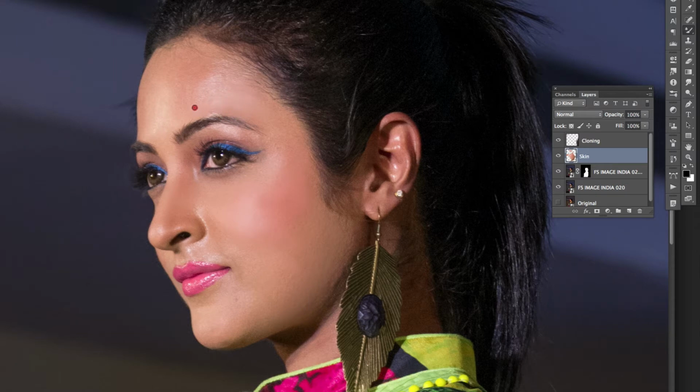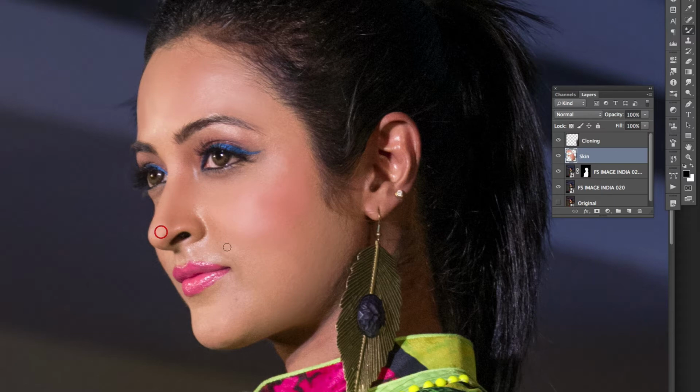And of course you have to adjust your brush as you go along, because sometimes you can't really use the same size of the brush everywhere. So you have to keep on adjusting the brush size. Okay, and the other thing which is also very important, that you should never ever use this brush on the edges. Any of the edge, you should not use this brush, because it will ruin the edge completely and it will be very difficult for you to repair it.